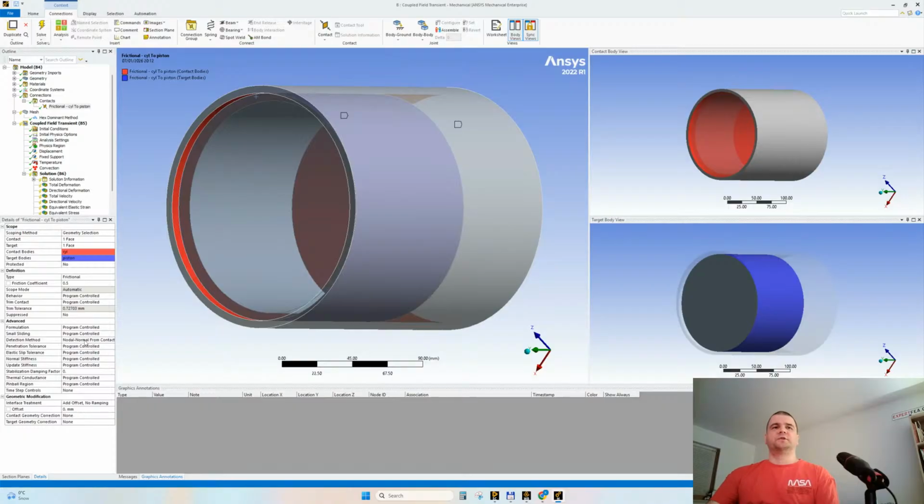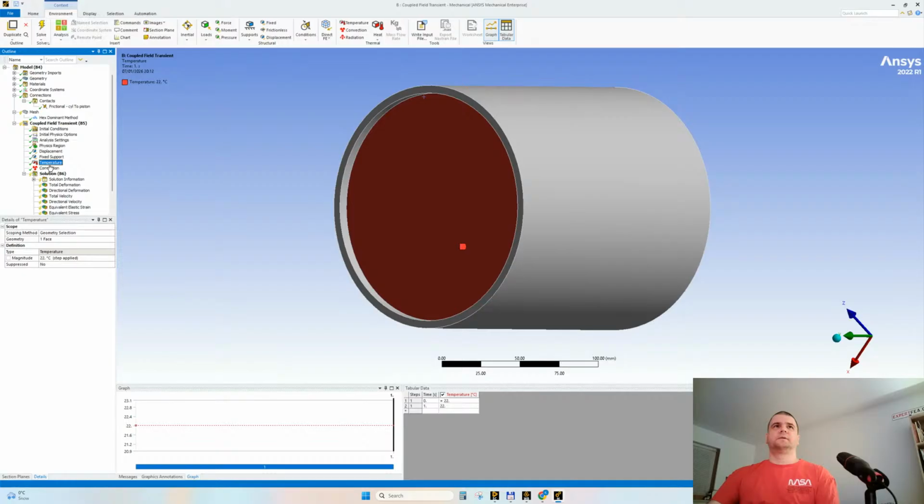I'm wondering if I should have the contact side, the inner face of the cylinder. I'm wondering. All right.